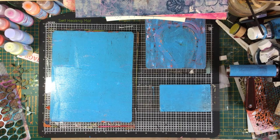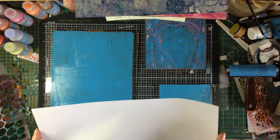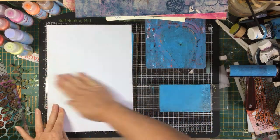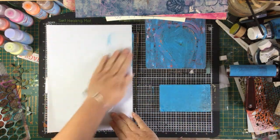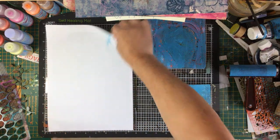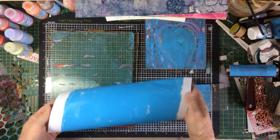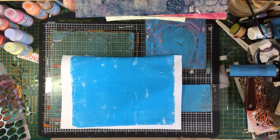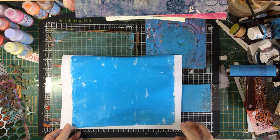So, we're not looking for anything here yet, so I'm not putting any pattern into it. I'm just getting off what's on. But even these probably will end up as decoupage papers or something as a background. See, isn't that lovely? Now, you could see that came off really easily. This is really a paint that's for fabrics and for special projects, really. It's not thick enough to clean a Gelli Plate.